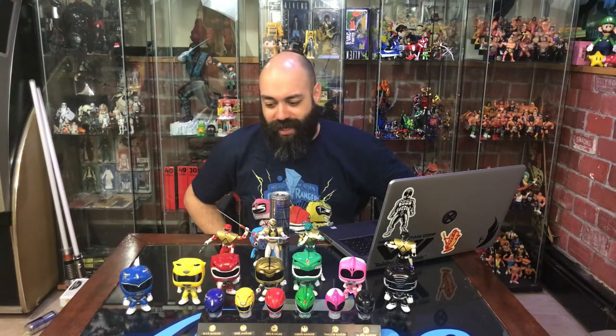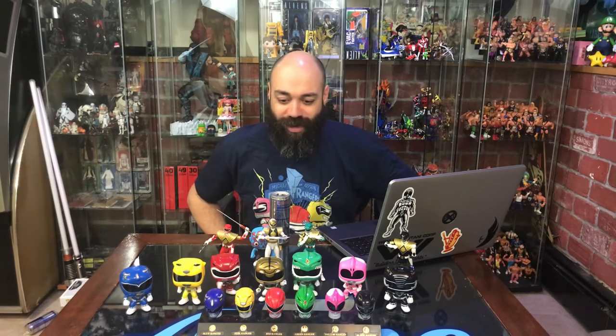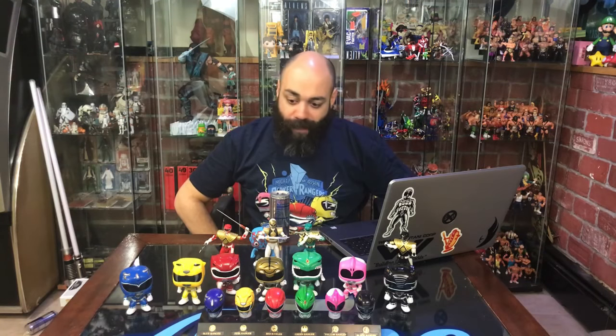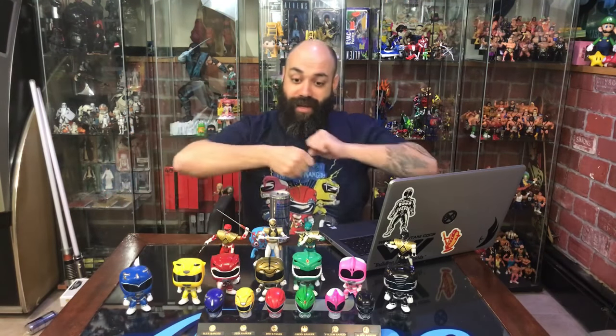Hasbro is going to do a good job — they're not going to screw it up. They're paying so much money for it. That's going to mean Marvel Legends scale and detail level figures of Mighty Morphin Power Rangers — I'm fine with that. Play sets too — Hasbro has the ability to do a hundred-dollar play set at that figure scale. I wish Bandai could have done it but they didn't. I can imagine them doing a legacy-type line where you get the figure and pop heads on and off — both helmeted and unmasked.